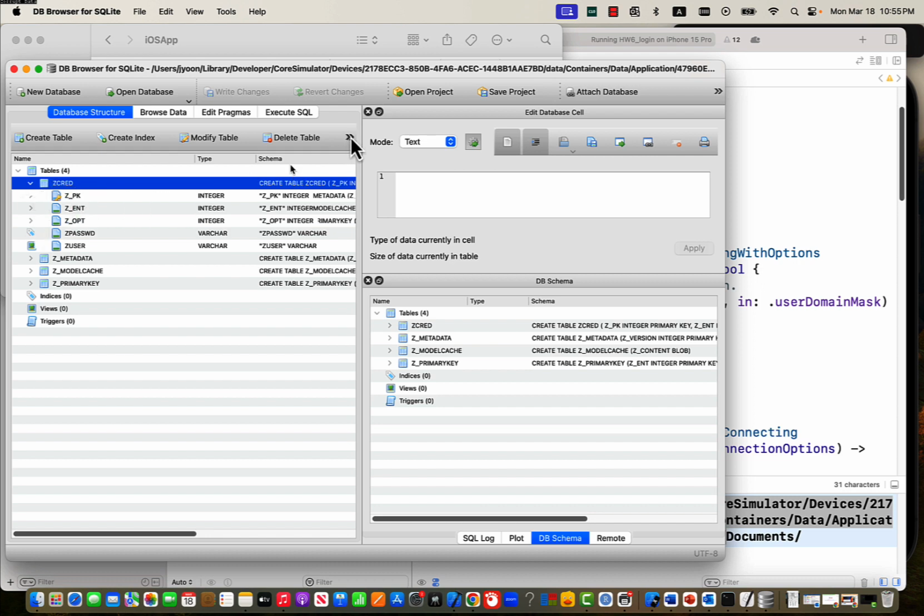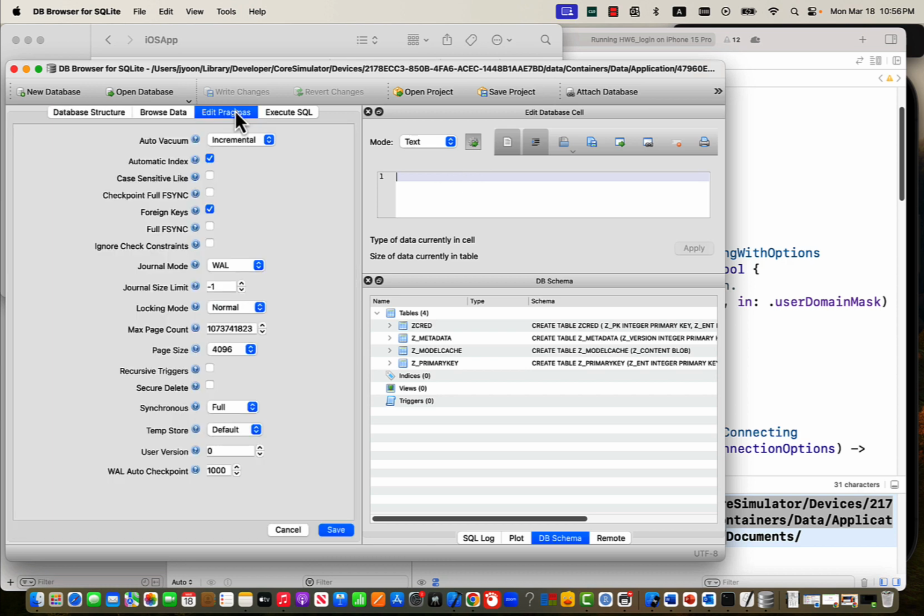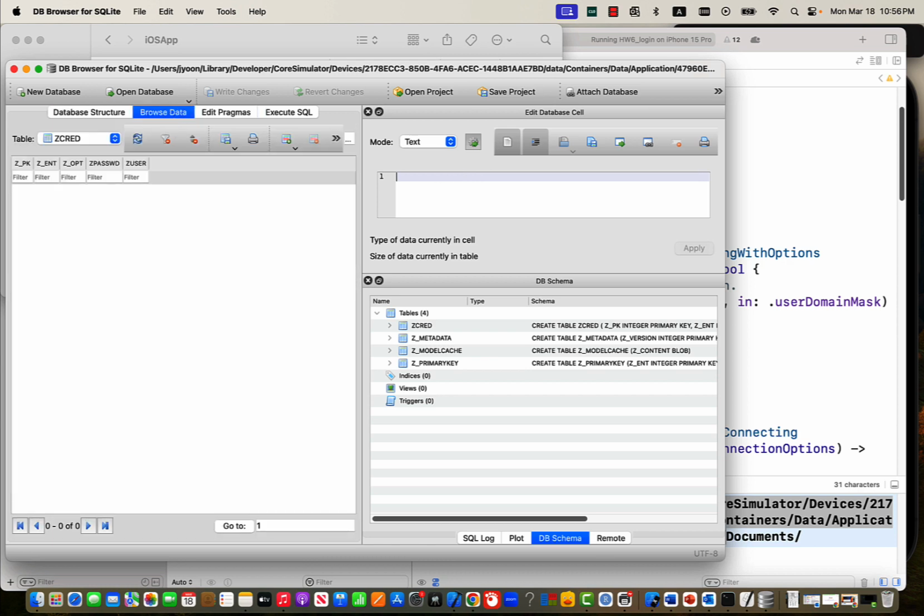So probably then we need to do, we cannot edit program, browse data here, tool, find, replace.